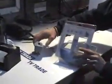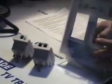Basically we have an extension unit, which we can see here has a plug and a single input, and we also have a base unit which has 2 inputs here. It doesn't matter which input we use. We also have an extension lead, some adapters and an information sheet. Over here we have a single extension unit.